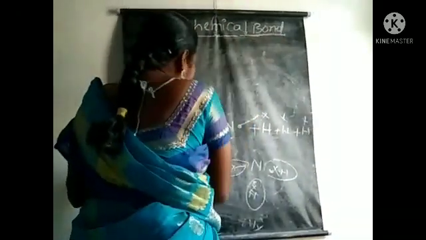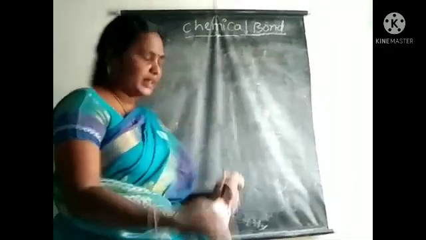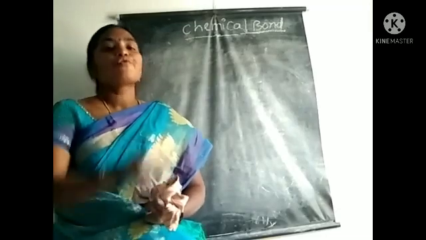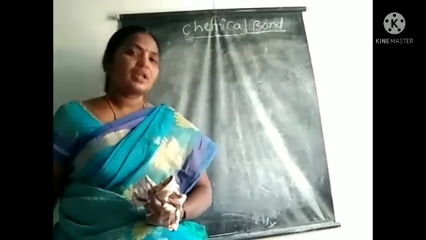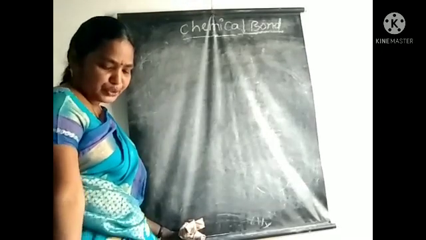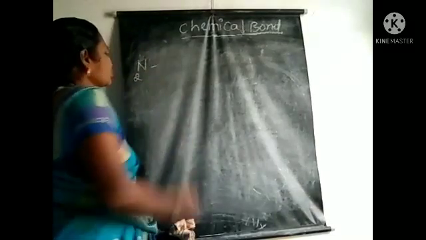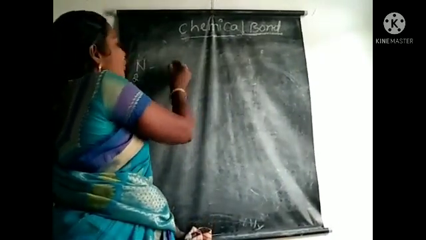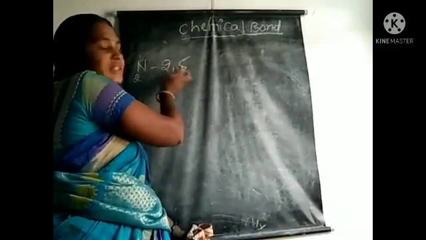Next, valence bond theory. Let us go into the valence bond theory. We can observe the formation of nitrogen and oxygen by hybridization. Let us observe the formation of oxygen and nitrogen. First we observe nitrogen. Recall the electronic configuration of nitrogen, 2, 5. Here, one nitrogen contains 7 electrons.